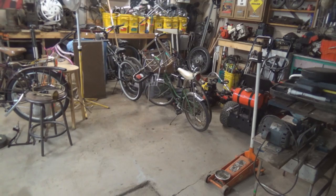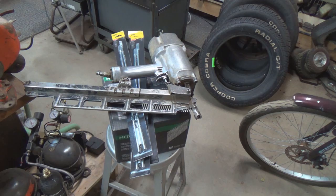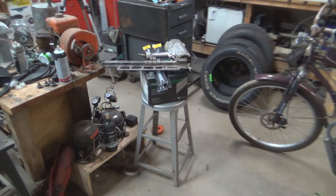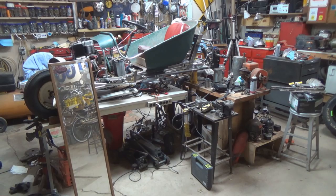And here's a hint at another project that is going to be starting probably towards the end of next week. Yes, sirree, Bob, towards the end of next week. It won't be in the shop, but it will be shop related, because once it's done, most all of this stuff over here will get moved out. I'm gonna be building another shed in my backyard, an 8x12. And so I'll do some updates on that as I progress.